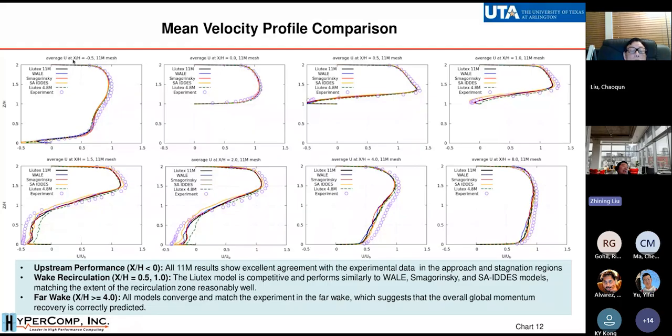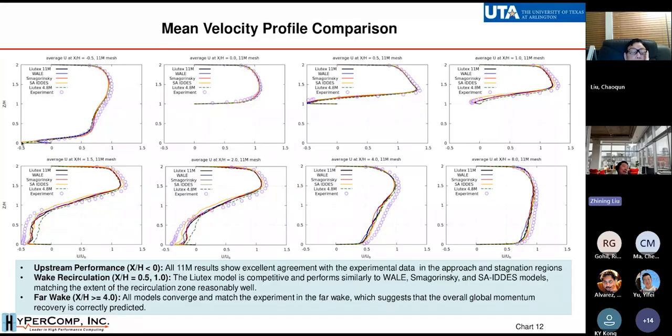So at x over h equal to negative 0.5, this is upstream. Basically they are pretty good, okay? But one may see that for this IDDS, we got a much higher velocity in the negative direction.